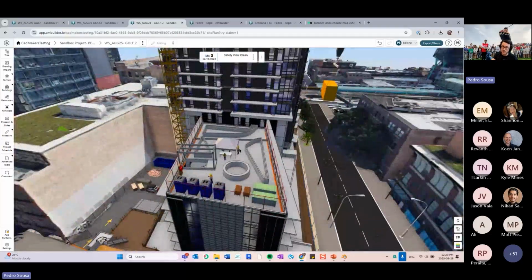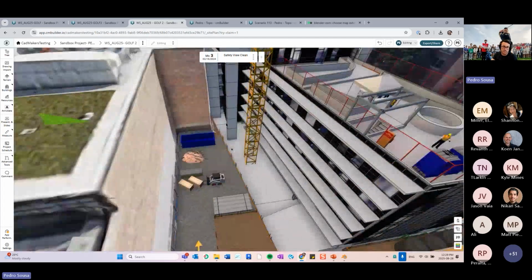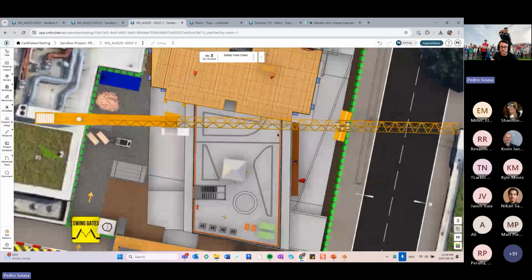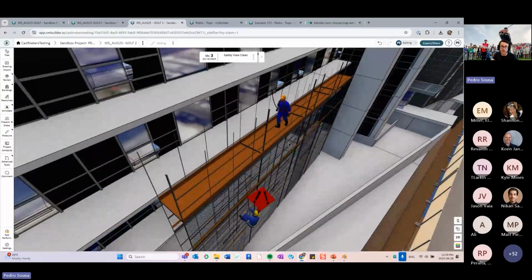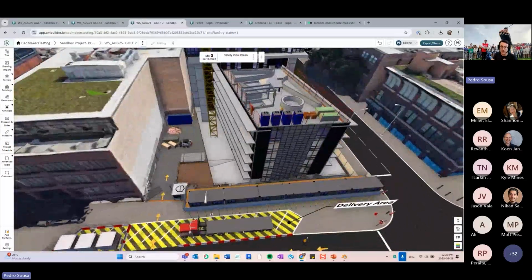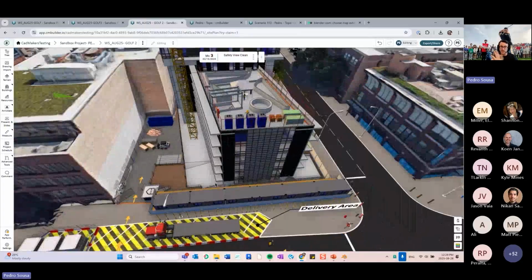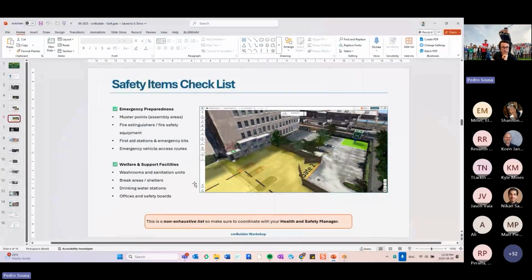So having a 3D view to help you identify these issues and these elements is extremely important, right? You won't be able to see most of these situations and scenarios if you're working only from a 2D perspective. From a 2D view, you probably won't even identify that this might be a scaffolding and think, hey, what's going on with this scaffolding over here? Is there any problem that I need to deal with? So it's always good for you to create all of these elements in a 3D view and discuss this with your team. Okay, so all of these elements are in our library. You can explore a little bit of that to create your plan.